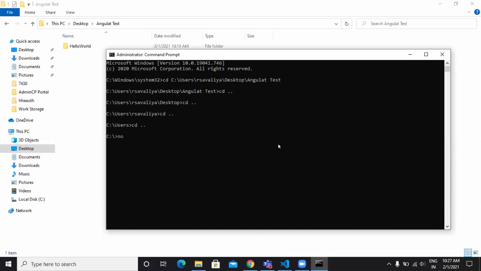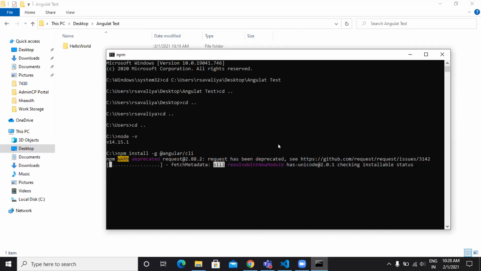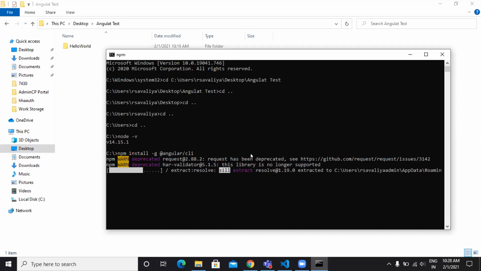Node -v. Okay. Now do npm install -g @angular/cli. Yeah, this time it should install, okay? But wait, let's see.